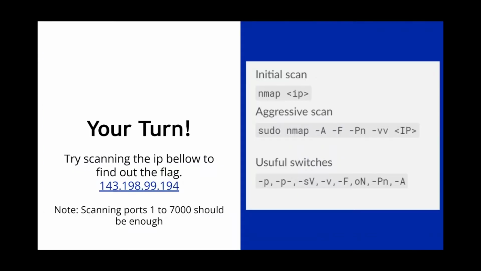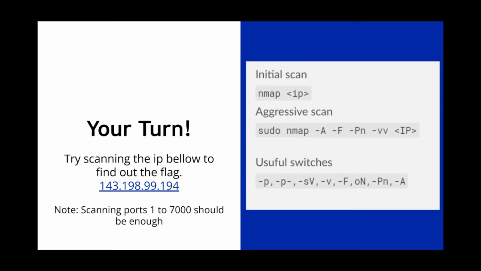Okay. With that said, that's the end of our Nmap stuff. So I'm going to give you an IP address, and I want you to Nmap and figure out the flag, see what's in there, check out the services that are running. If there's an HTTP running, check it out, see what it is.